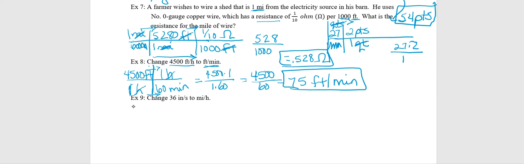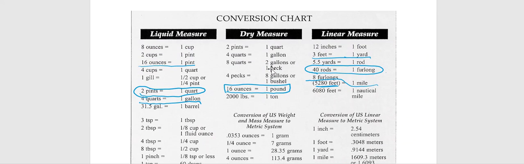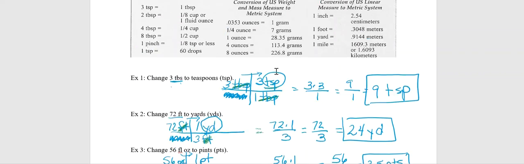Okay, so our last example for this section, 36 inches per second, and we're going to switch that to miles per hour. So I have 36 inches, and again, since there's nothing with the s, it's a 1 s for 1 second. We're switching both of them. We're switching from inches to miles and seconds to hours. So I'm going to go ahead and just start with the top, inches to miles. Now I don't know if I can get all the way from inches to miles. We might have to do a couple things. I know there are 12 inches in a foot, and then we used already that there were 5,280 feet in a mile. So let's use both of those.